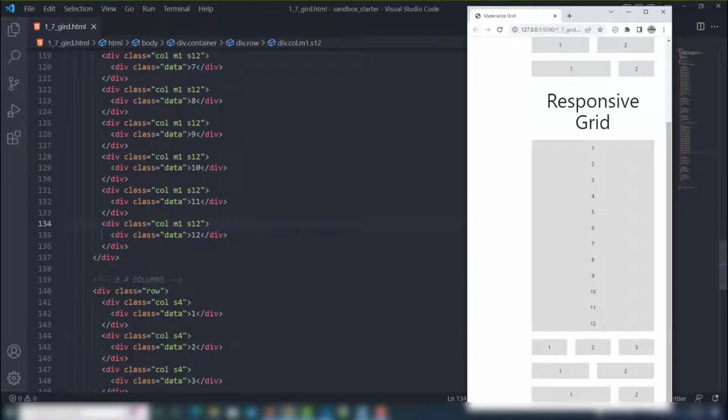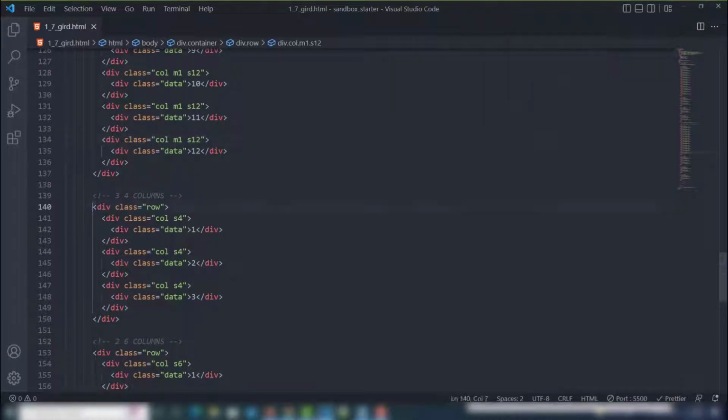Let's make a responsive layout with this system, 3 by 4 columns. Inside there you can use the same thing, right? I'm going to show you S12. You must write it, small screen size column will be 12, but you can also use M4, meaning medium size of the screen 4.